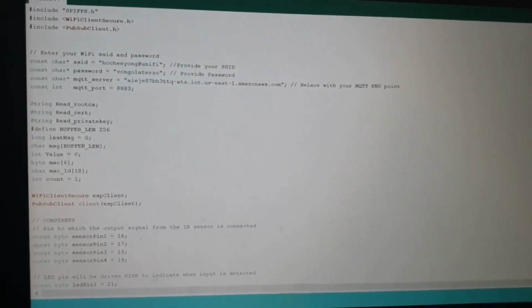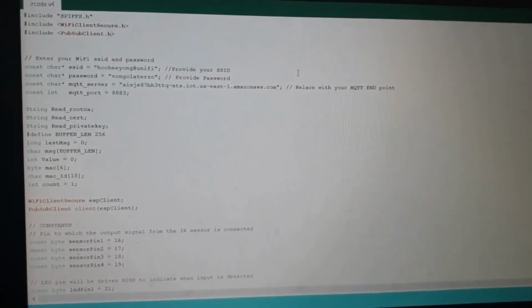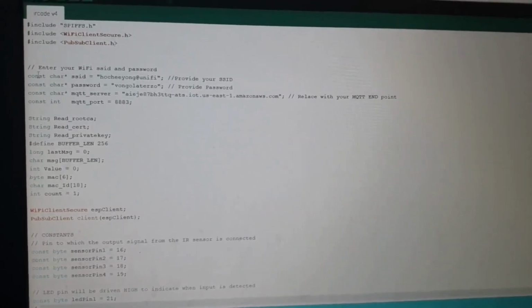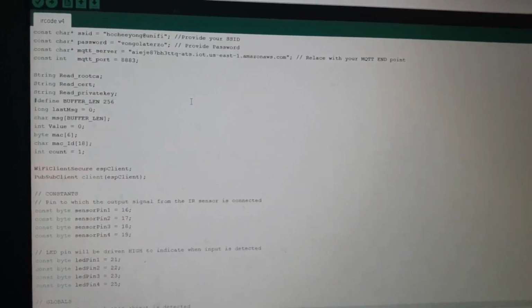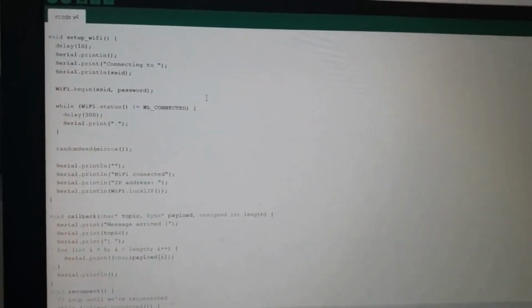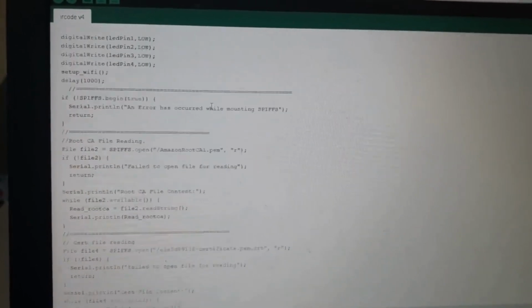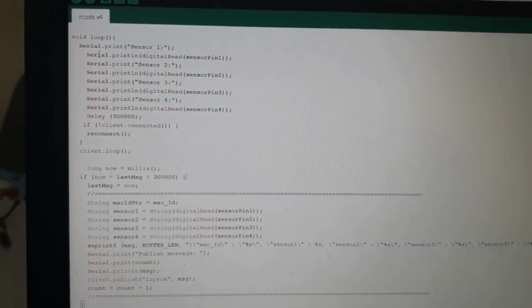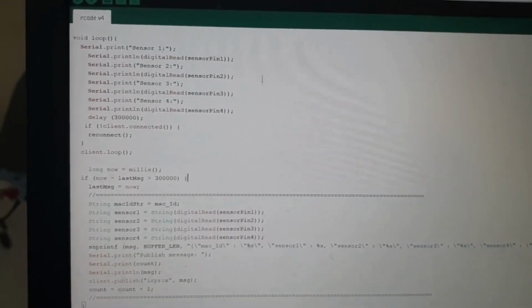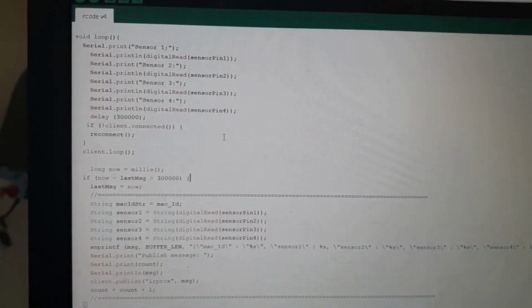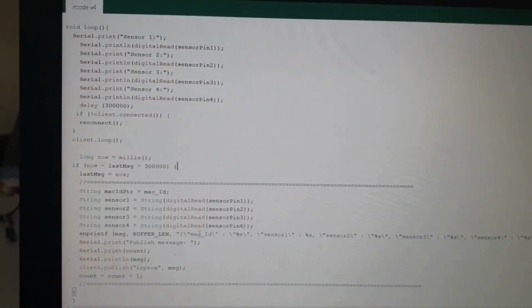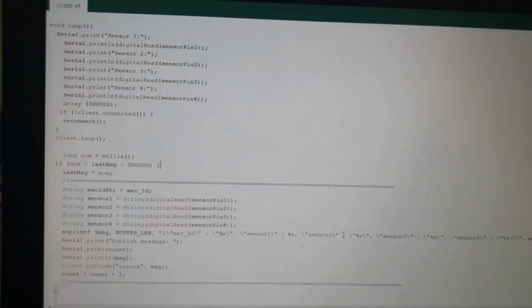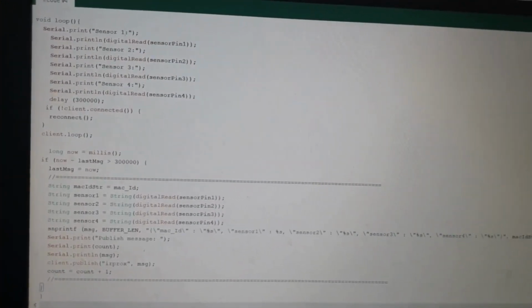Alright, welcome to the demo session. I will demo the Arduino coding part. For this part, I will set the connection for my house Wi-Fi ID and password, followed by the MQTT server certificate and policy that I created. Until the void loop part, I will code for the sensors to be read by the ESP32. The message to be sent will be in this format: first the MAC ID, then the reading for sensor 1, followed by sensor 2, sensor 3, and sensor 4.